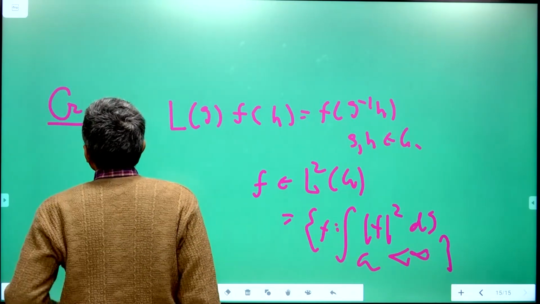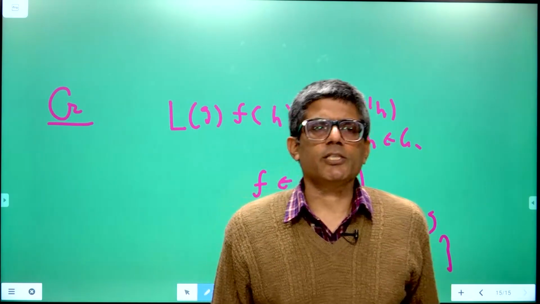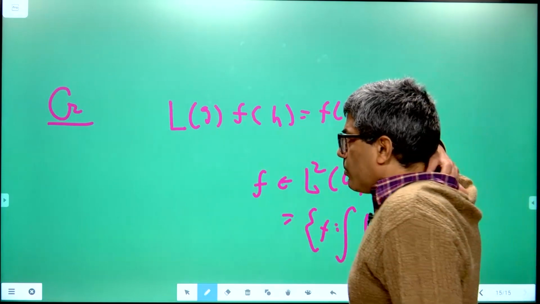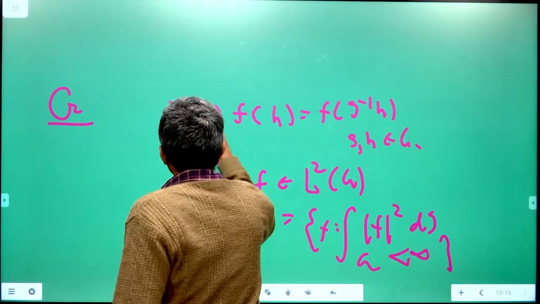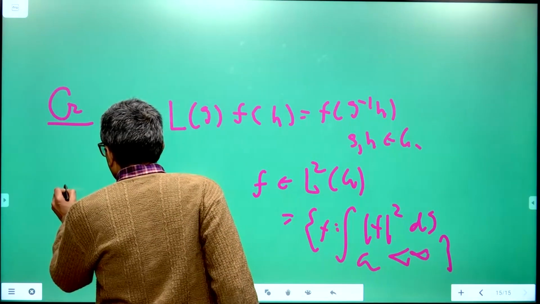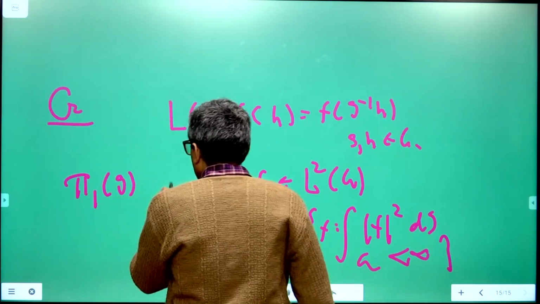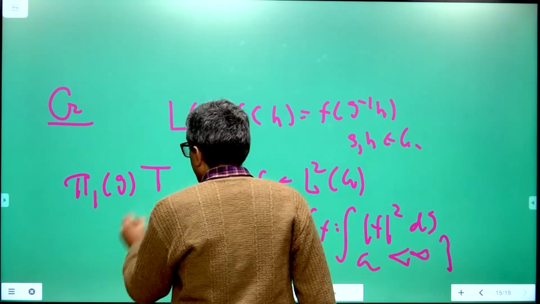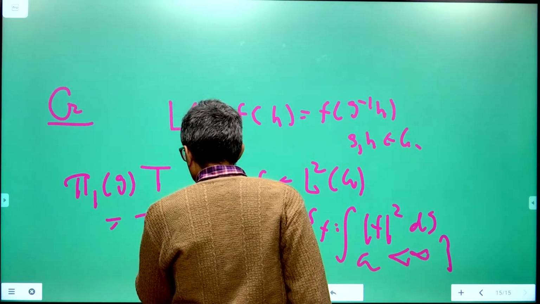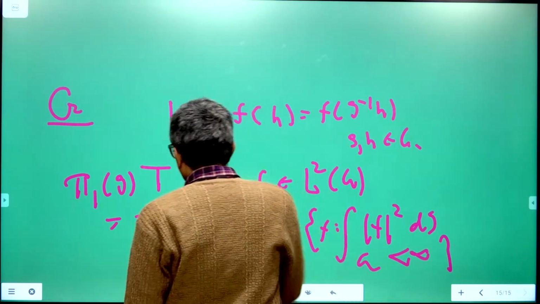Peter-Weyl theory says that if you look at the set of all inequivalent irreducible representations of the group, their matrix elements form an orthogonal basis for L2(G). You can prove it very easily using the Schur lemmas, which say that if you take any two irreducible representations pi 1 and pi 2 of G, and suppose you take an intertwining operator, that means pi 1(g) T is equal to T pi 2(g) for every g belonging to G. So T is an intertwining operator.